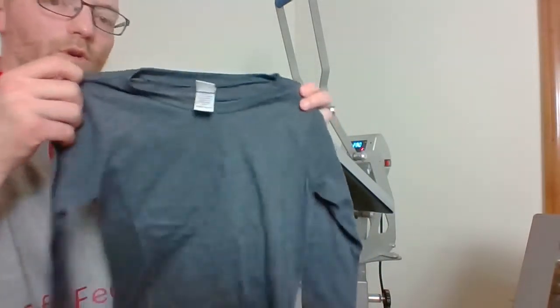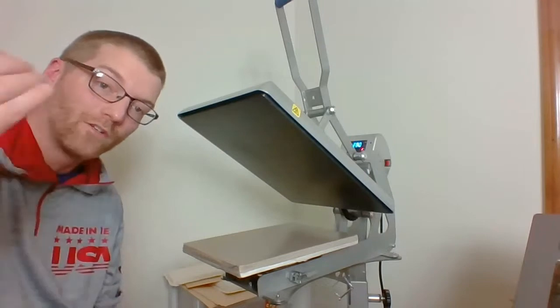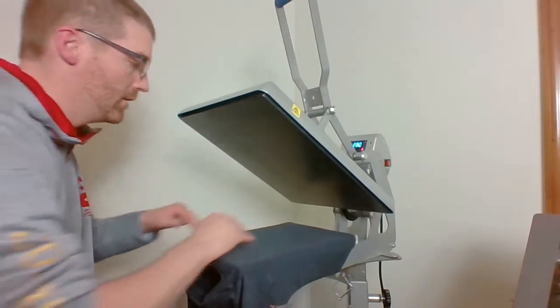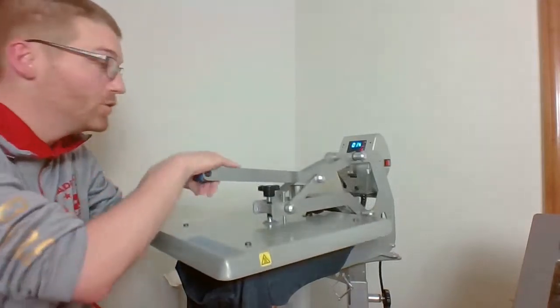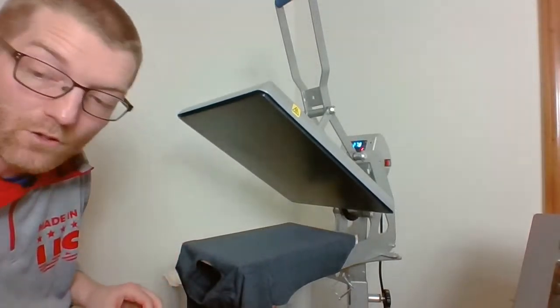I'm going to do this garment from Cavio. It's a 60-40 garment. And so 60% cotton, that means that we need to make sure that we're pressing at 280 degrees or higher. We don't need to go all the way down to the 260 because there's the cotton in it. I want to make sure I get the durability. So it'll press at 260, but if you want the durability that we're guaranteeing with this product, you need to go to that 280 degrees if there's 50% or more cotton.